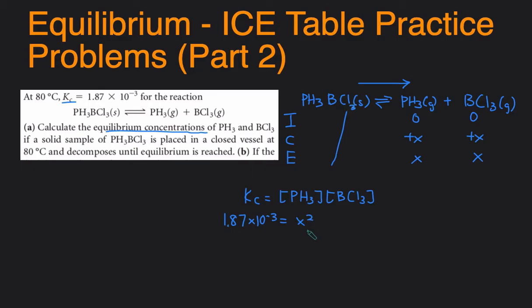So for x we just take the square root of both sides and then we'll get x equals 0.0432 molar, because this is Kc so our units of x is just going to be concentration or molar. Then we are asked to solve for the equilibrium concentrations of PH3. So they're both equal to x. We can say the concentration of PH3 equals the concentration of BCl3 which is just x, and x is 0.0432 molar.